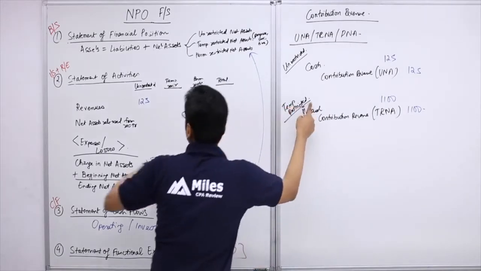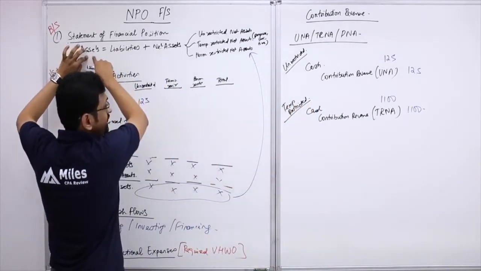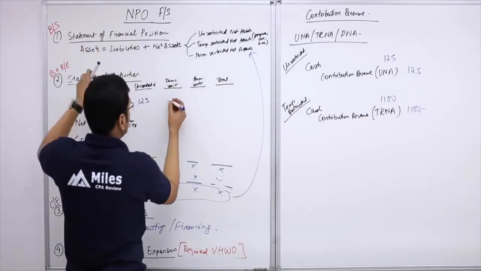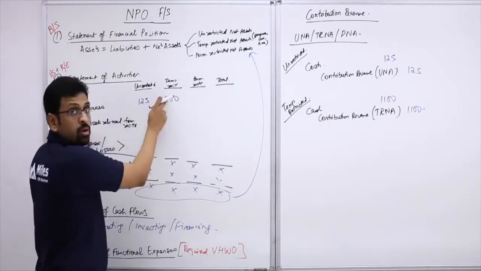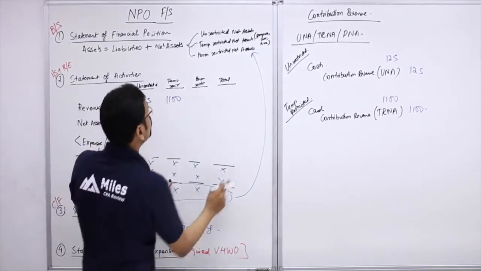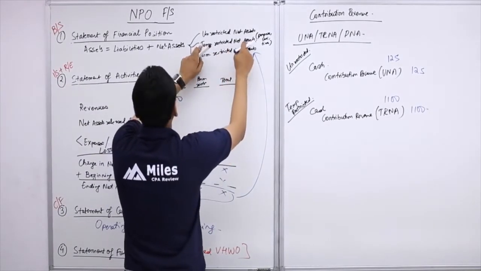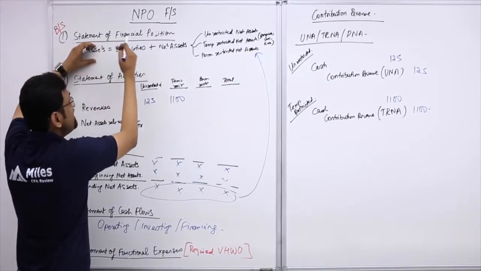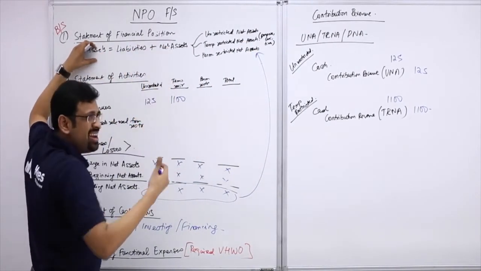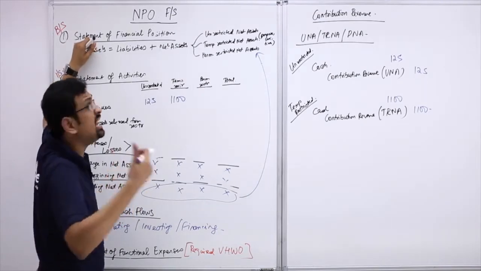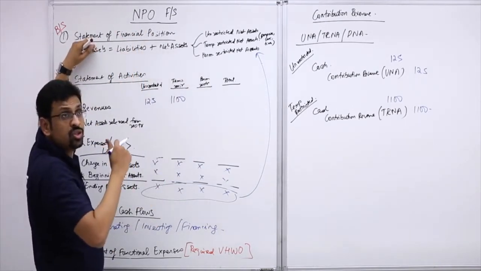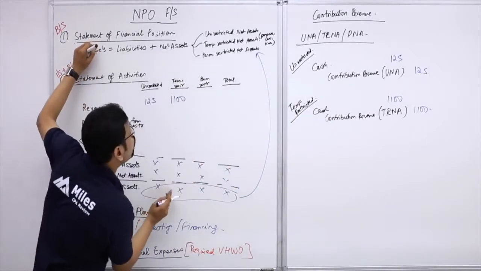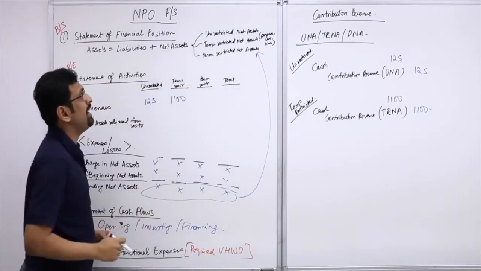So cash flows onto the statement of financial position, asset side. Contribution revenue temporarily restricted comes in here, and from here flows into temporarily restricted net assets on the statement of financial position. So guys, this is the asset side, this is liabilities plus net assets. Net assets, sort of think of it like equity for the not-for-profit organization. So the temporarily restricted contribution revenue would flow into temporarily restricted net assets.